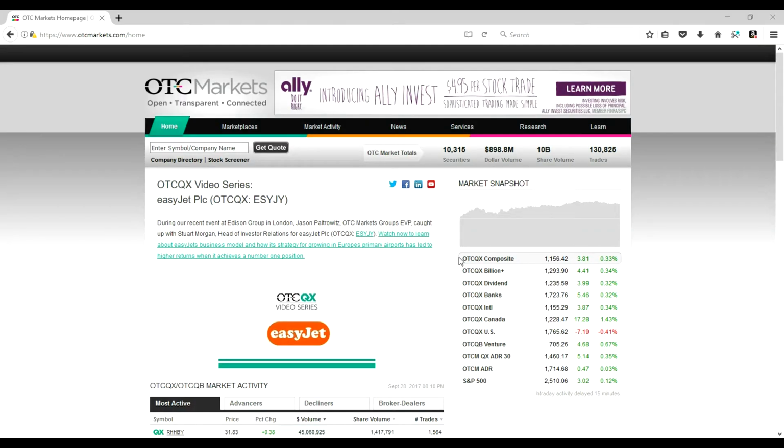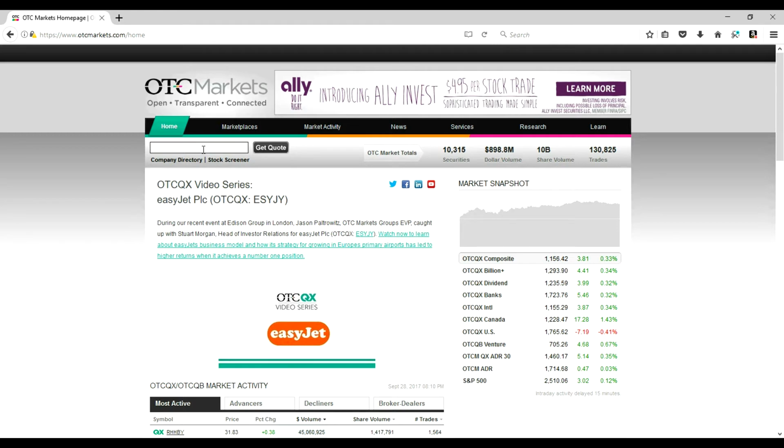Whenever I'm trying to find any kind of filing or quarterly report, or really any good due diligence information on an OTC stock, I go to otcmarkets.com. You can type in any ticker symbol you want to look up a particular stock, and you will be able to see quarterly reports, Form 4s like we're talking about today, and all kinds of information about a particular stock that's made public. You'll most likely be able to find it on otcmarkets.com.